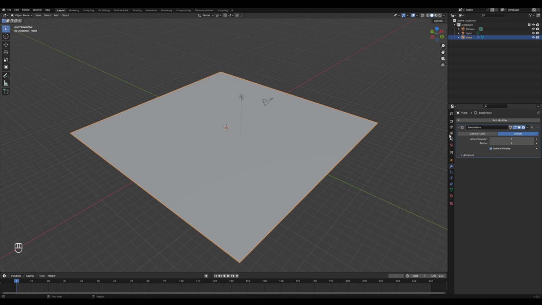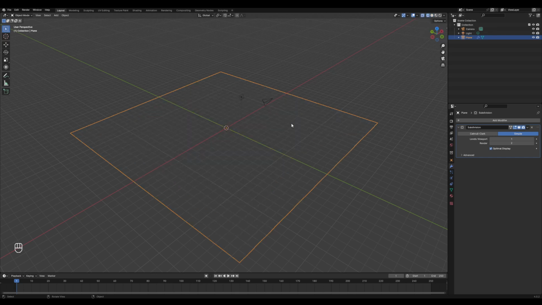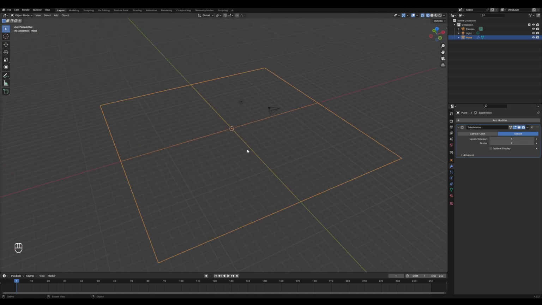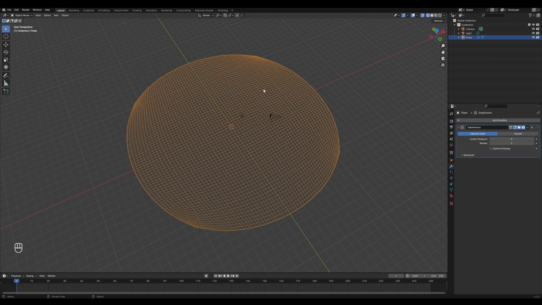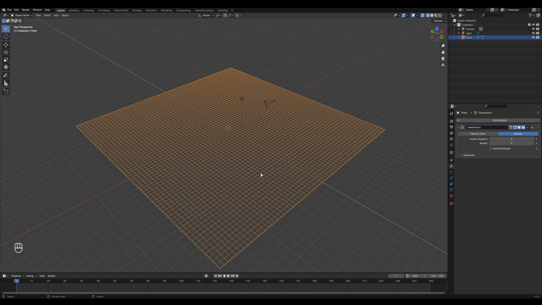But if I come up to the top and click viewport shading wireframe, you can see we're not seeing any difference right now. But if I click off optimal display, you can see this has actually added additional geometry to the middle. If I change these numbers, if I press 2, it gives me more resolution. Higher up, more resolution, and so on and so forth. We can add resolution to our plane quite simply like this. If I chose the other model, Catmull-Clark, it gives this rounding effect. That's useful for some things, but we don't want that right now. We just want this simple subdivision.